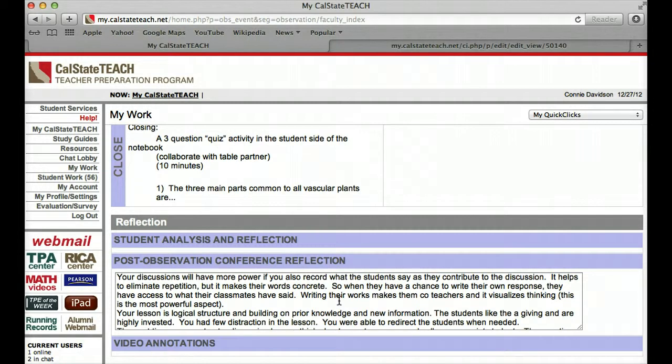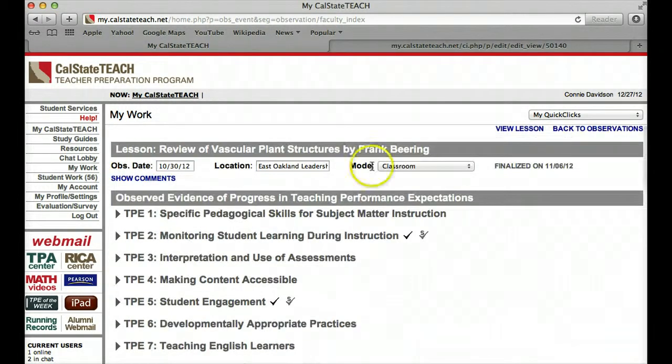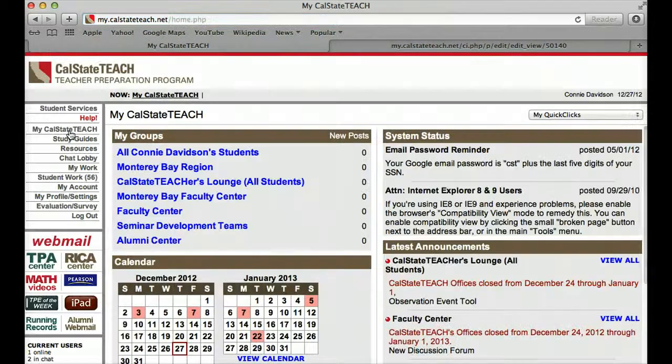And sometimes I'll say, you and I need to talk, and I'll ask you to arrange a time to speak with me. Other times, this will suffice, and if you feel you still need to speak with me, you just go ahead and contact me. Before this can be closed, you will need to write down the student analysis of the reflection. And I will often remind you, please close this out by writing down the student analysis of the reflection. So that's all part of the observation event, and that's something that you just need to know how to do because it's connected to the LPA, but it's also part of your requirement as a student because you're going to be observed, and this is how we go through that procedure for pre-observation and post-observation.